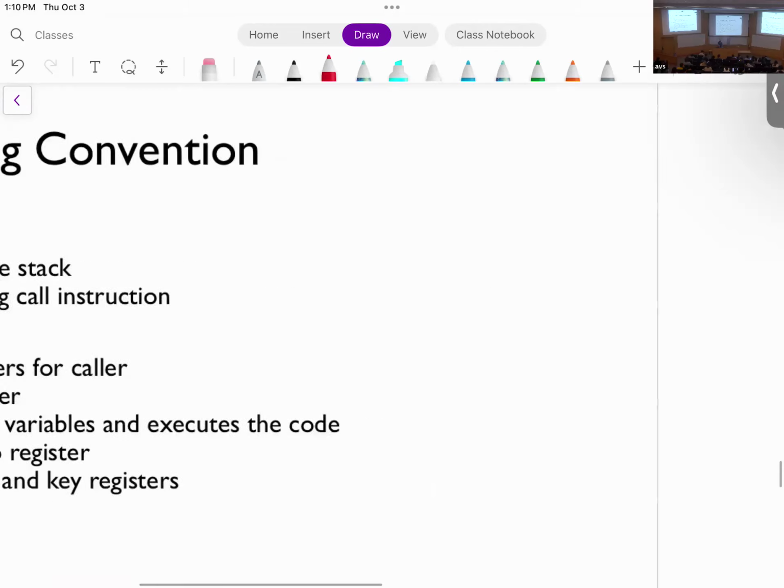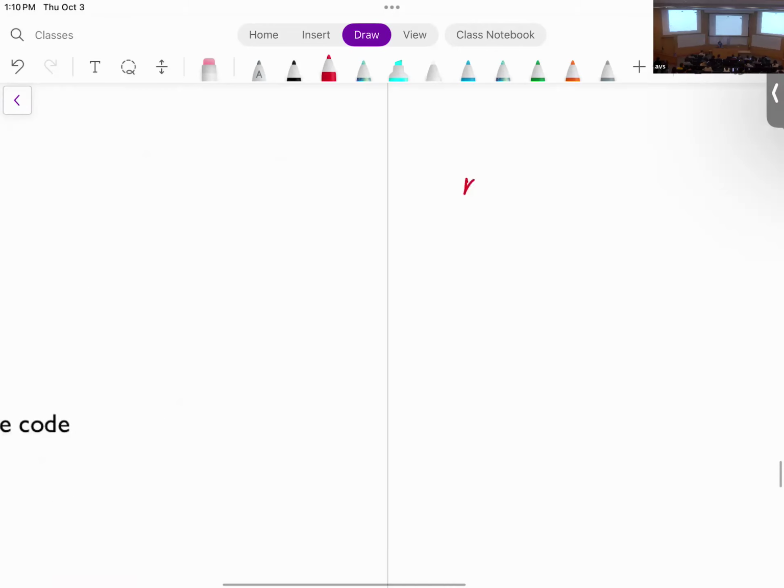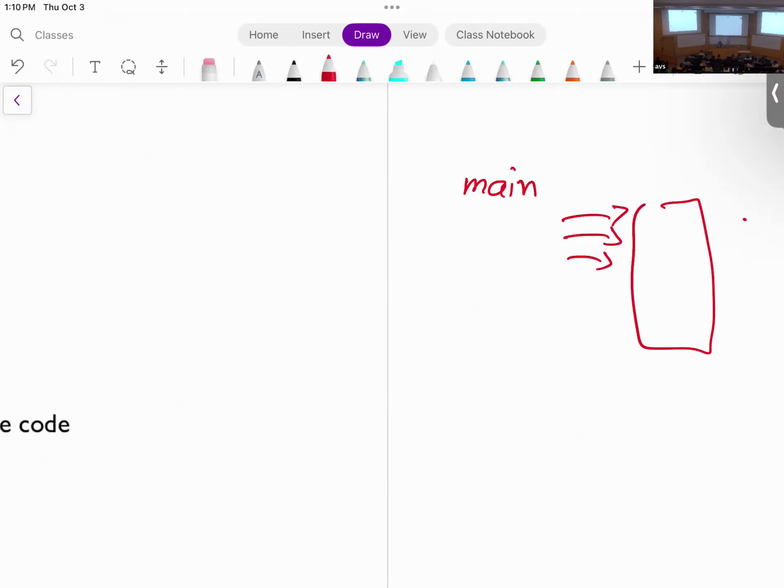So again, if you think about the stack, if this is main, we're going to push things into the stack one by one. So if this is our stack, our stack pointer is going to go down. My stack is going down, but other stacks could be going up. And at this point, this would be the stack pointer when we call the function. Then the function will push some other things, including the return address, the frame pointer, and other things here.